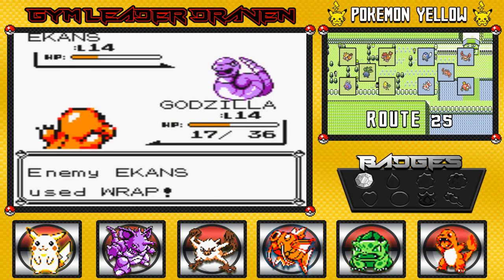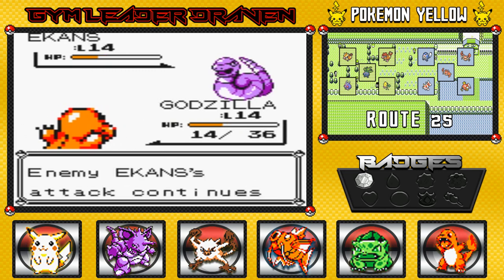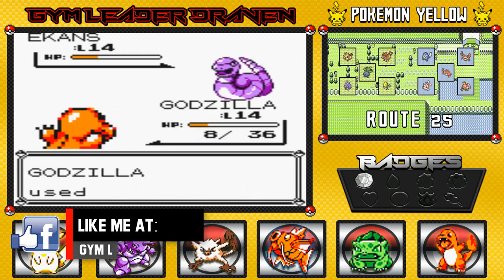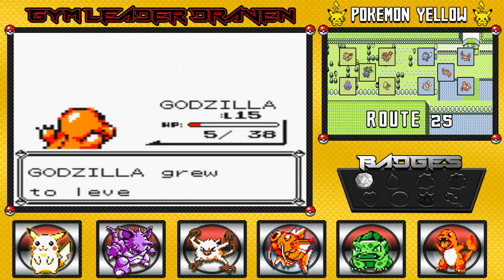Let's go, Godzilla. Oh, come on! Oh, God. Come on. Don't fail. Oh, come on! Taking 3 HP every single time. Bugging the heck out of me right now. And, oh, that's Poison Sting. Stay, stay, stay. Finish him off! As you can see, Godzilla ends up winning.